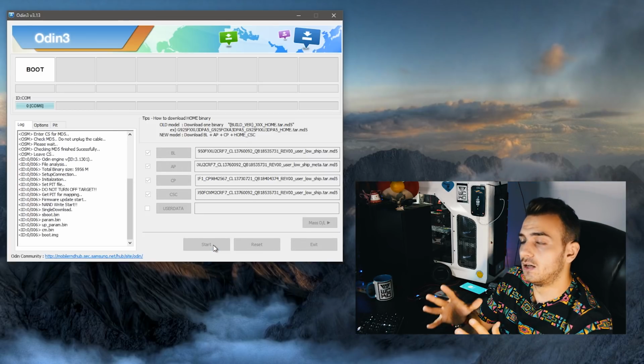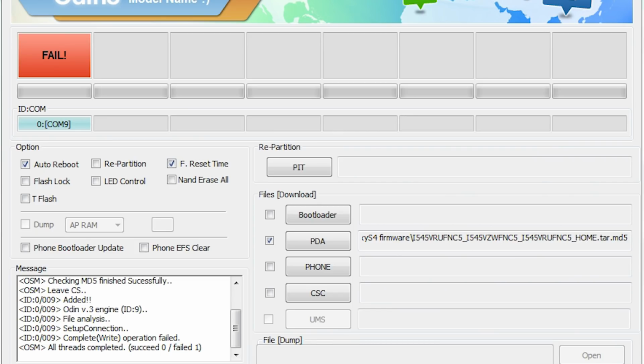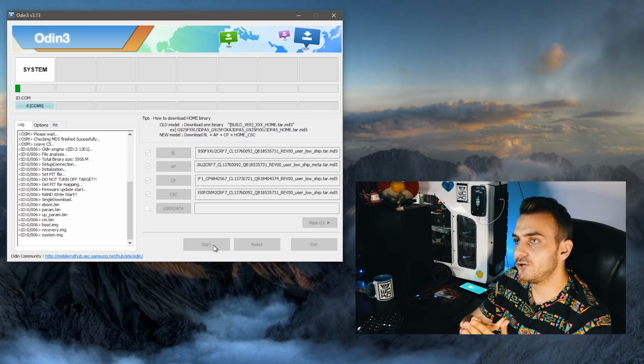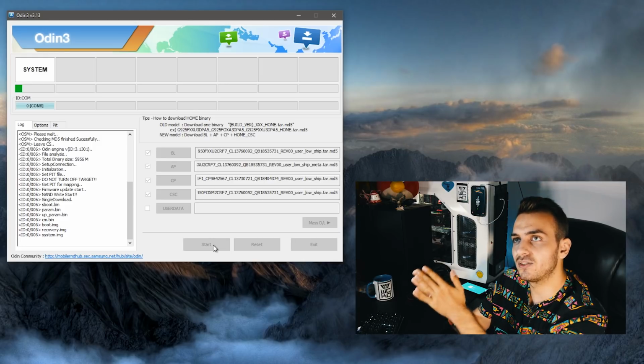And here, I'm gonna be talking about the fail thing. Odin will give you a fail if there is a problem with your bootloader. Especially this error will be encountered when your bootloader is kind of wrecked. So you'll get a fail with a red underline color in Odin. Now if you want to bypass that fail error, you'll have to watch my video in the card section in which I'll show you the procedure in order to bypass that. Just the procedure, not the files I will flash.